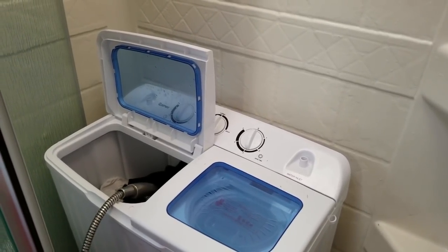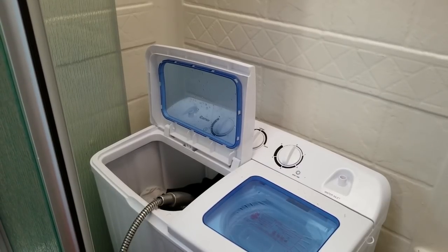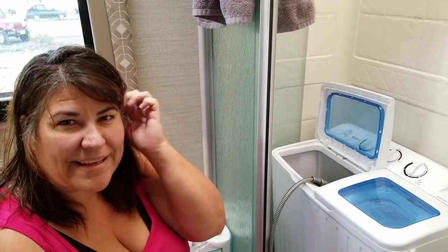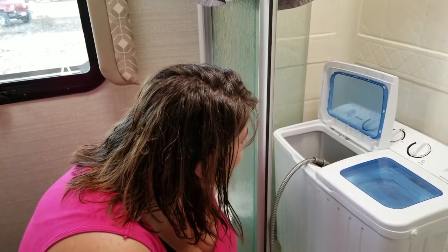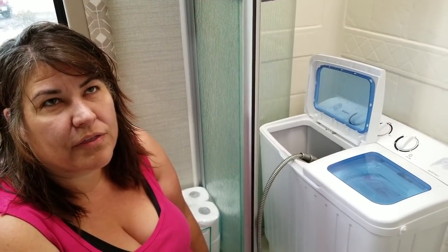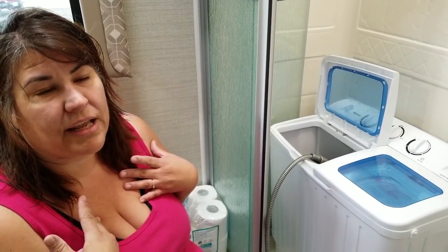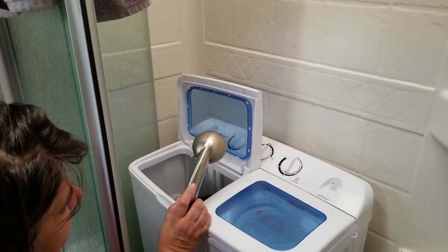What kind of load can you put in there? Right now I have several undergarments, and then some of the girls' pants and shirts, and a pair of my sweats and a couple of shirts of mine. So, like a fourth to a half of a regular load. My laundry machine at home is really large, and laundromat machines tend to be a little bit smaller, so this is probably a fourth to a half of a load at a laundromat. Okay, so a very small load. Yeah, it's not big loads.